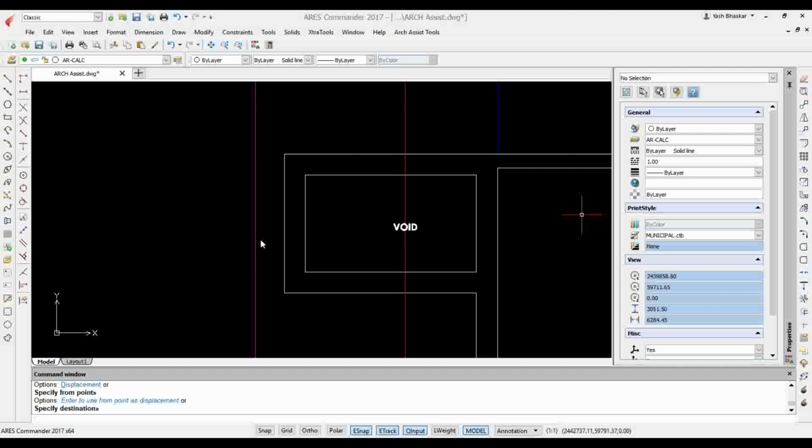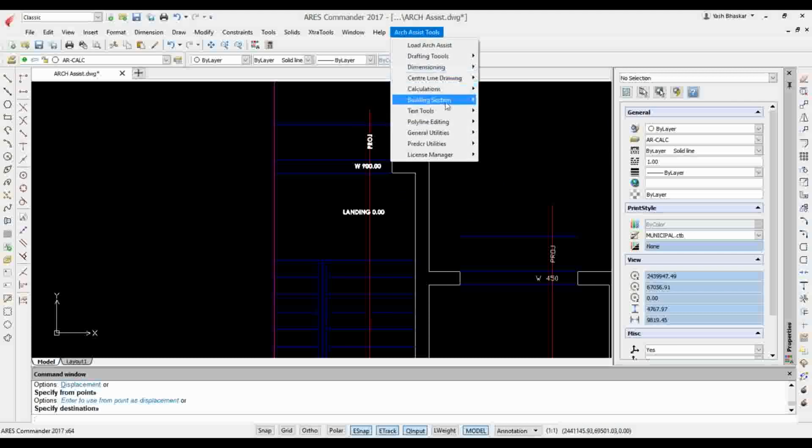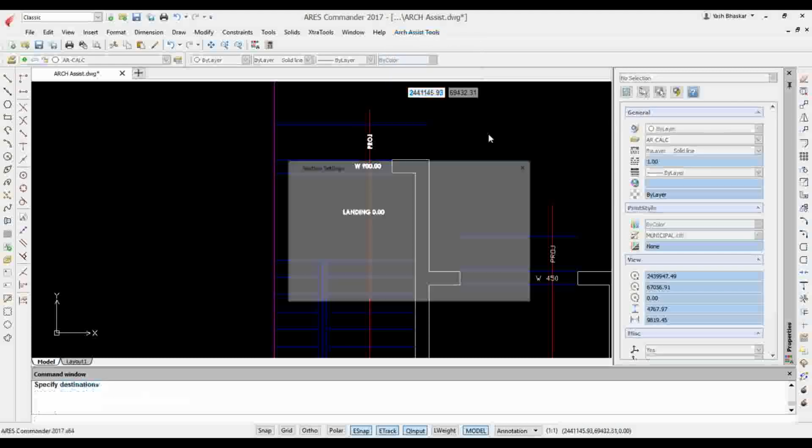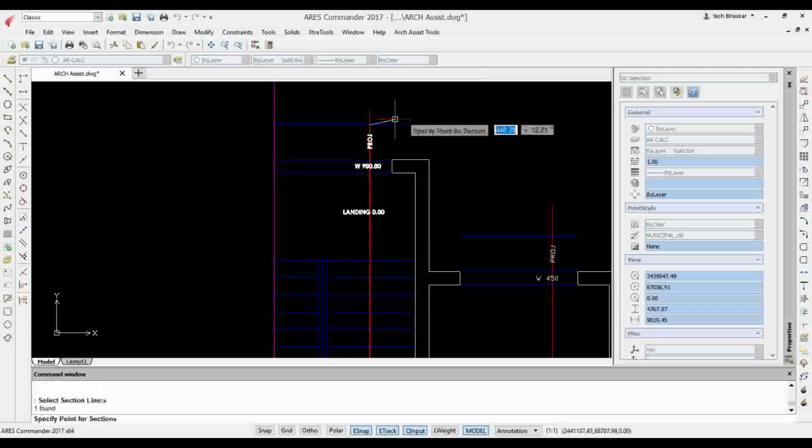I have one more question, the floor plan changes. So for every floor plan, you can create a section separately. But if you have the same for those, you can easily do it in here. So just right click building section and go to the draw section option. Let me just remove the cell option in here. I don't want this, and the floor everything is okay. Select this place.